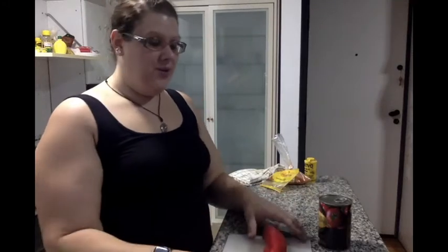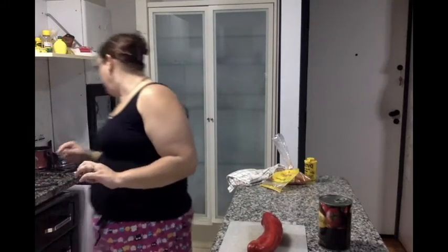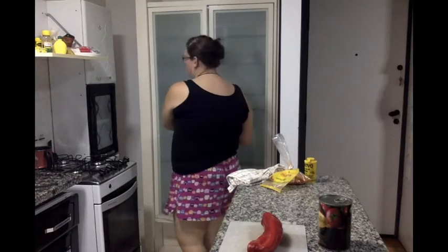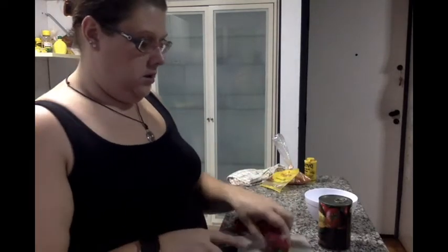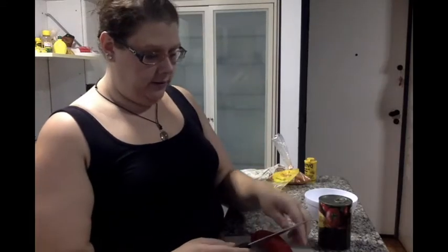And we're going to chop up exactly 2 things. We're going to chop up the pepper, and then we're going to chop up the tomatoes as well. And I need a bowl for my tomatoes, because these are the canned tomatoes that come with some assembly required. Right, so we're going to dice our very long pepper.